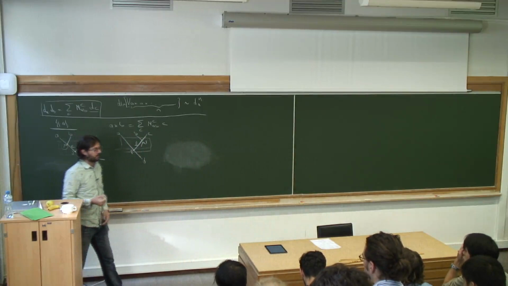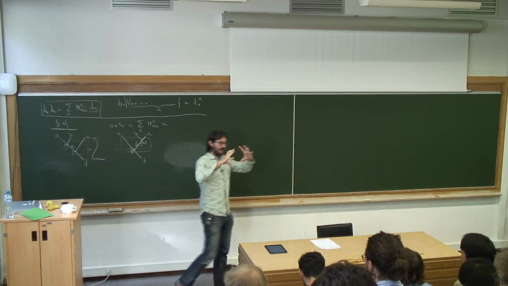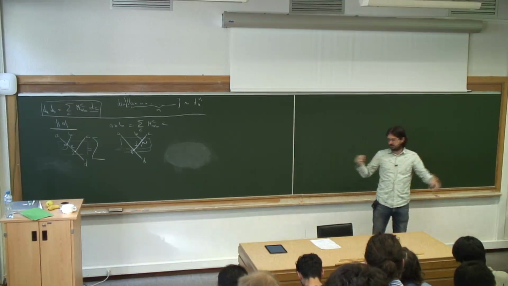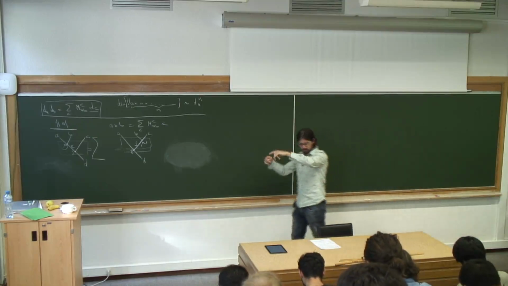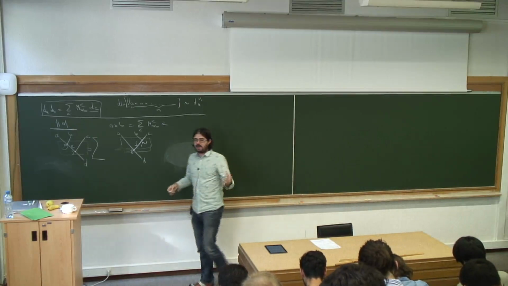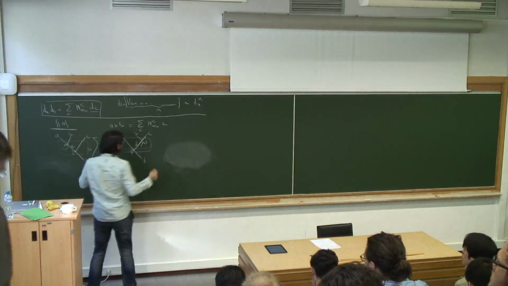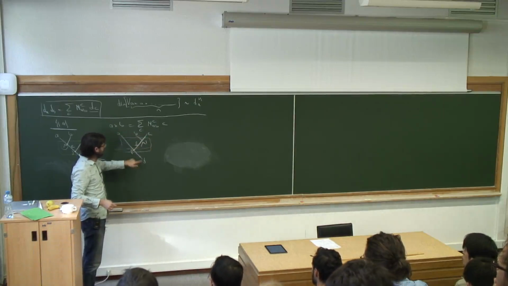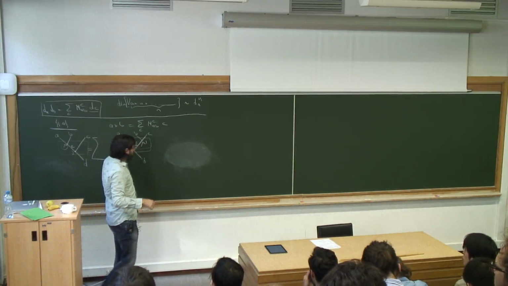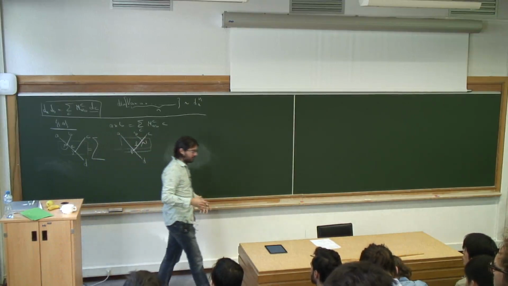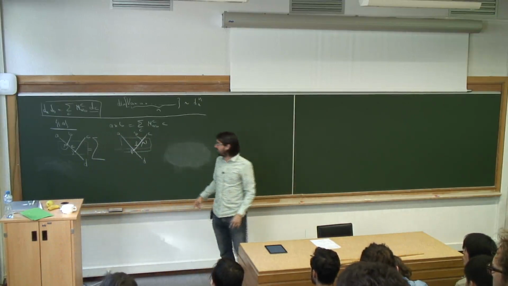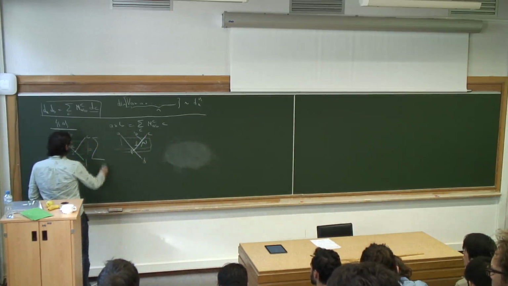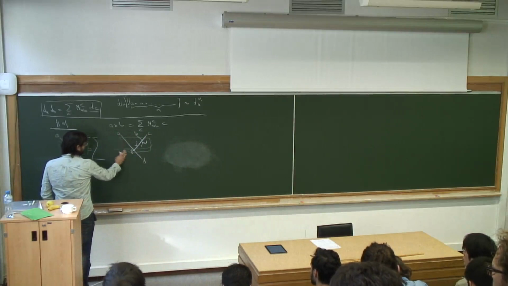And basically the moral of the story is whenever you see something that's got the outer legs the same, no matter what happens inside, and inside you might have braiding, which we'll do soon, that diagram is still expandable as a sum of diagrams which have outer legs A, B, C, and D. It might be a complicated sum. It's not going to be expandable in just one diagram, but it's always expandable in that. So we know that this must be expandable in terms of this. And the expansion coefficients are called F symbols.